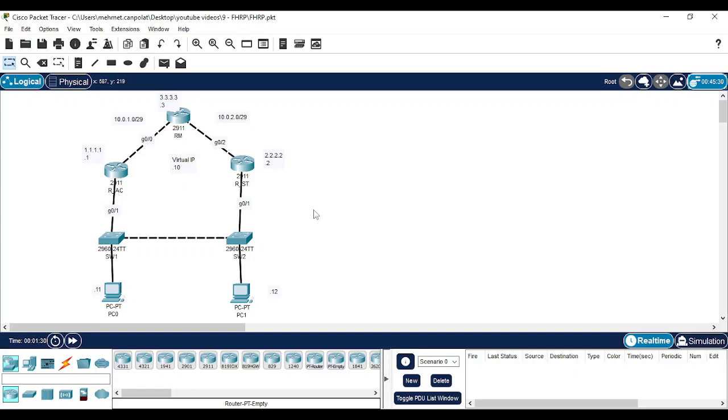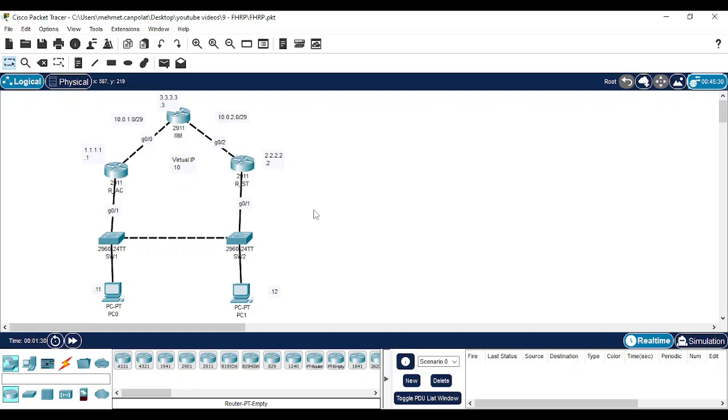So we will set the HSRP configuration. When everything is finished, we will simulate a router failure by cutting the links of the interfaces on the routers. We will check how the pings are sent, and whether the standby router will be taken as the active router or not.